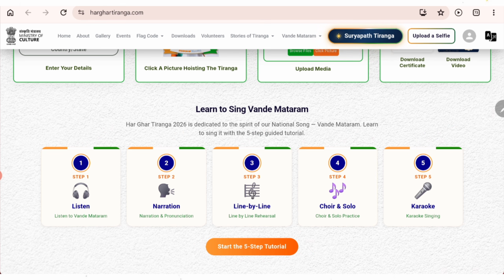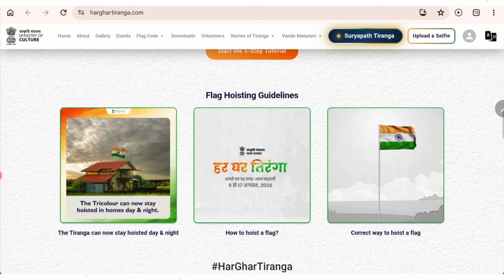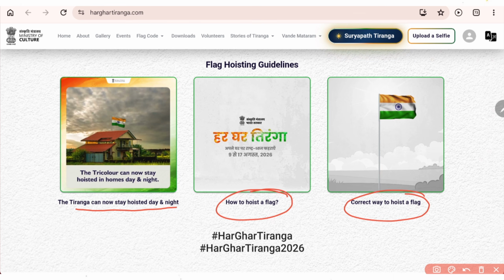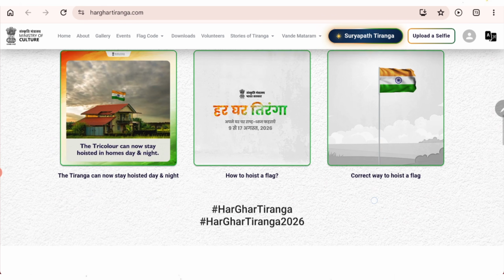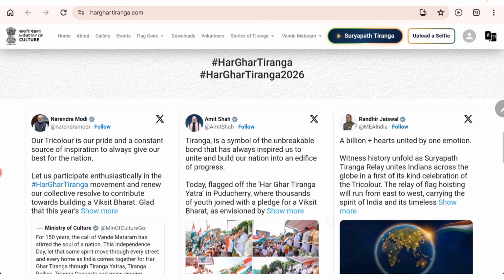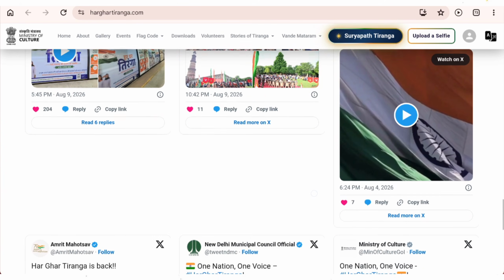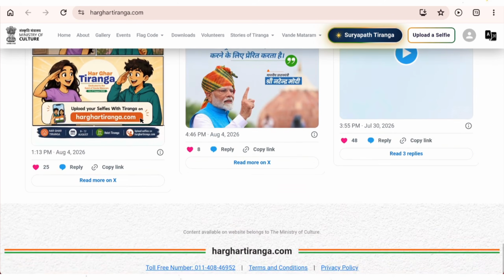Here different guidelines are also given: how to hoist a flag, the correct way to hoist a flag. The Tiranga can now stay hoisted day and night. There is a change in the flag hoisting guideline. And here are Har Ghar Tiranga Twitter accounts of people who have already uploaded.